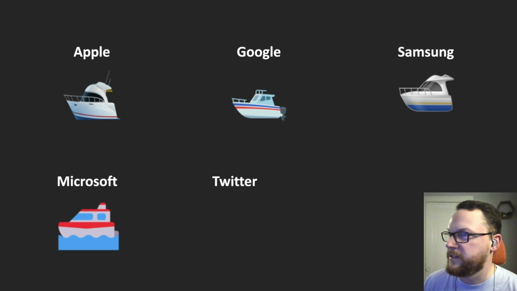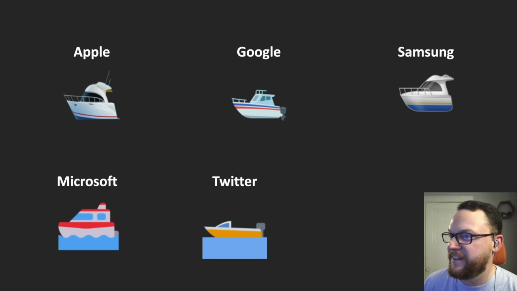All right, next is Twitter's. And Twitter's looks like a boat that I could actually afford, unlike these other ones. Nice little outboard power boat. Might go fishing in that thing. Looks pretty good. And again, this one's in the water too, although the water's much calmer than the seas that Microsoft is in.